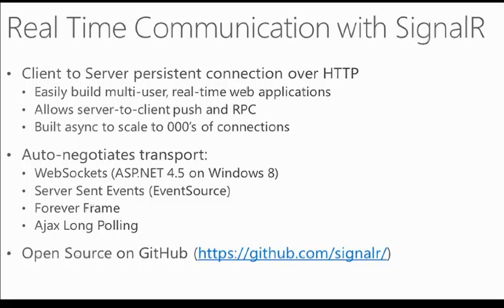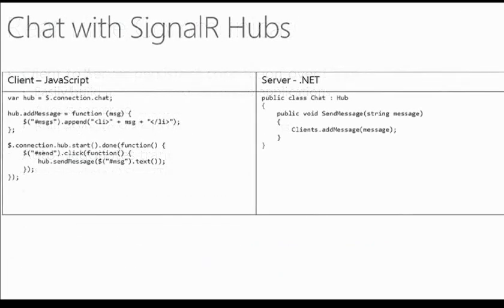Like web APIs, the nice thing about it is it supports content negotiation. So on Windows 8 and .NET 4.5, we support WebSockets automatically. We also fall back to other approaches as well. One last thing, and then I'll get off: the way it works is you write some server-side code, and you create what's called a hub class. So in this case here, I'm calling it chat. And you can expose a public method, in this case, send message.